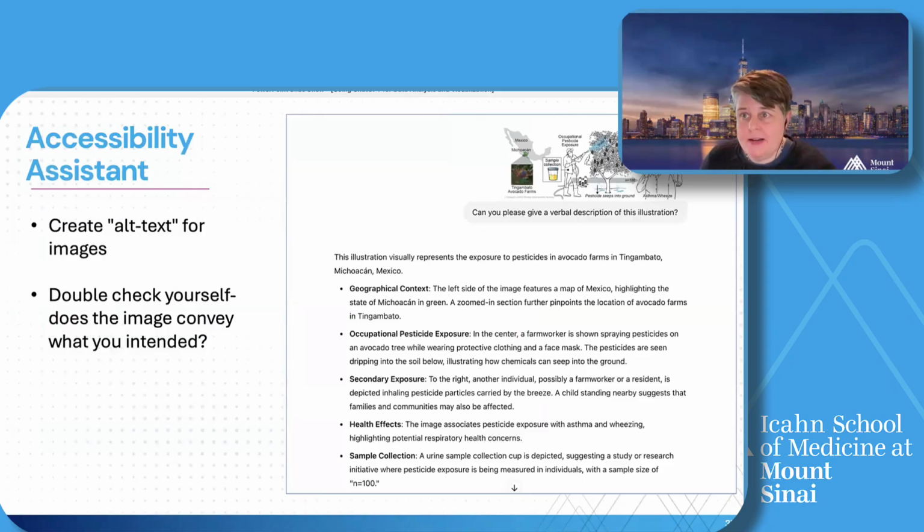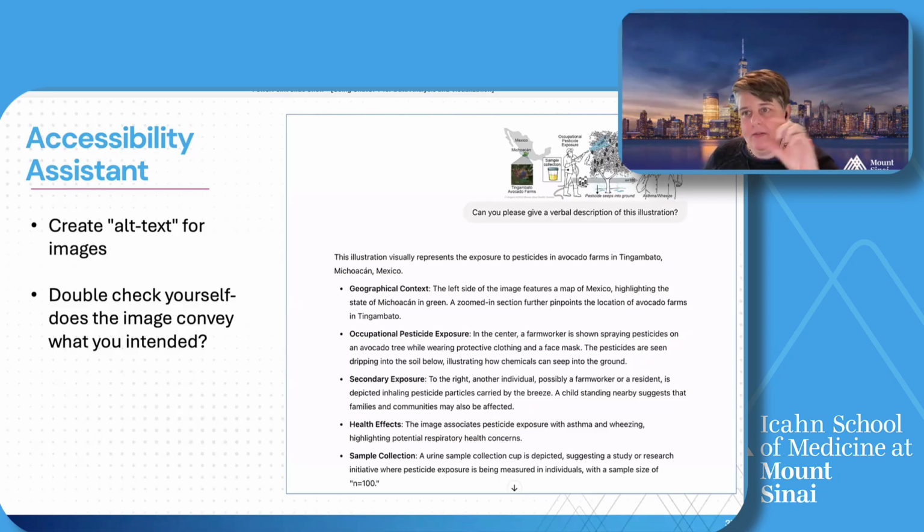You can create alt text for an image. So alt text is if you're uploading an image to a website or maybe preparing a slide deck that you're going to share with people, for people that have visual acuity issues and can't see well, creating alt text allows that person, if you're using a screen reader, the screen reader will read the alt text. And so it'll say, this is an illustration of a human heart with the incorrect number of aortic feeders or whatever.